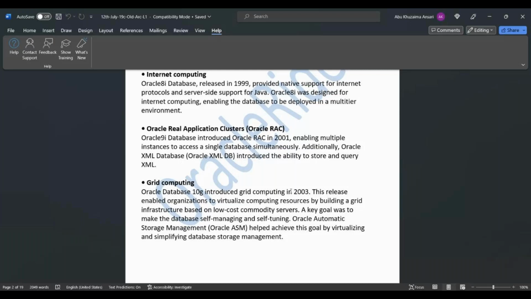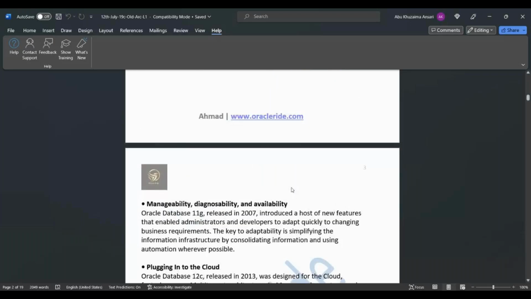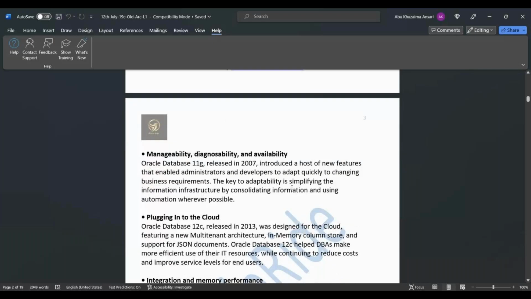database storage. So ASM is just like the Linux virtual concept, where in Linux we have LVM and all. ASM is based on that technology, and it is an Oracle product. That's why Oracle recommends that ASM should be used whether you are configuring a normal single instance database or you are configuring RAC. Okay, then 11G was introduced in 2007.